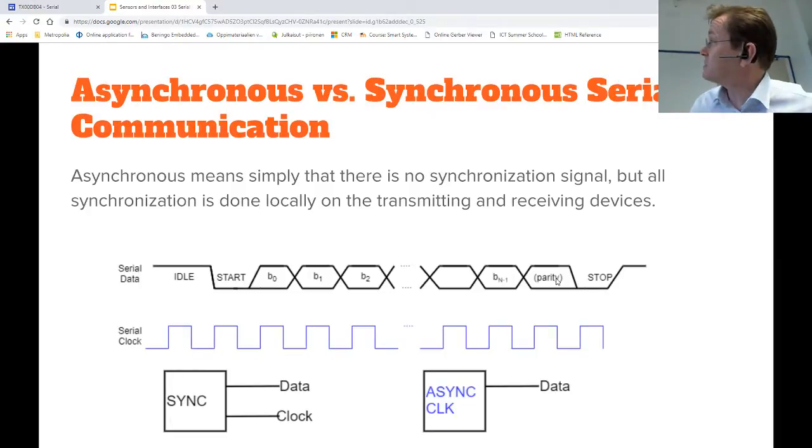The only difference between those is that an asynchronous signal doesn't have the clock line. The synchronous serial communications have also the serial clock for data transmission. So if there is no clock signal, then it's asynchronous, and the synchronization is done on both ends, both the transmitter and receiver end. Okay, that's just one definition of what is sync and what is async.